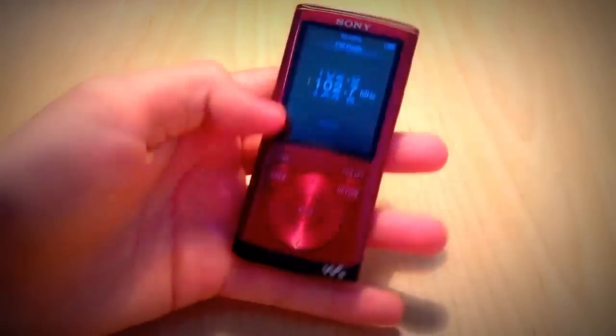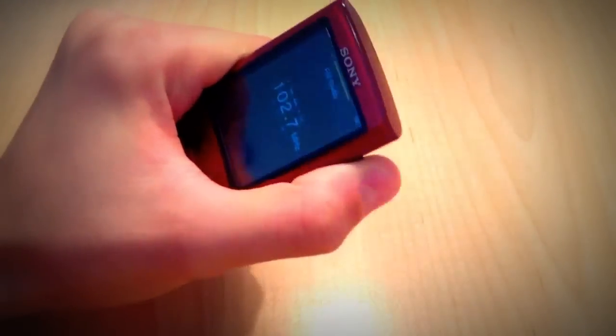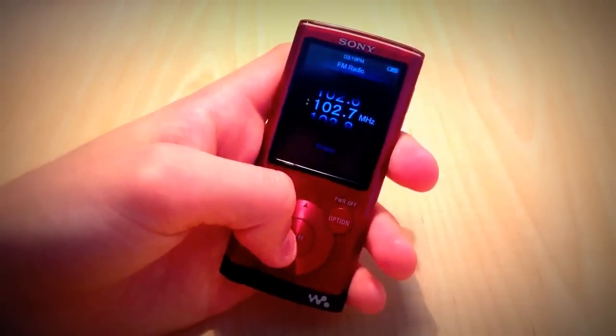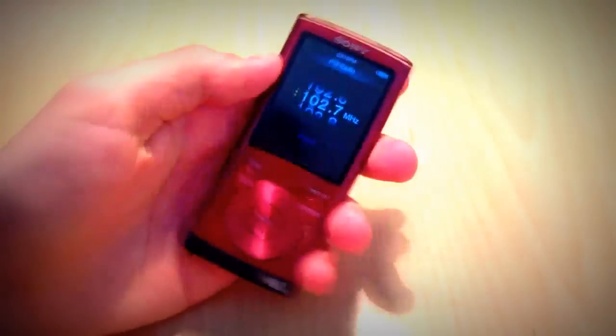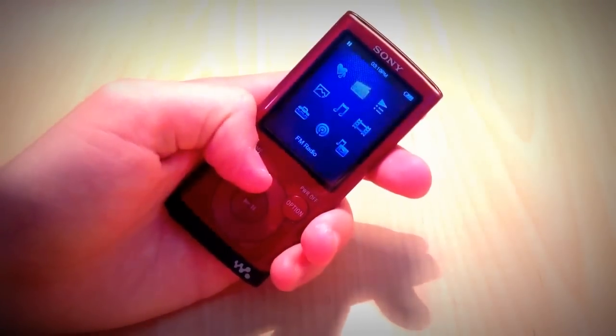It plays really nice. You do need to have headphones in, I believe. I'm not completely sure about that. Yeah, you do need to have headphones in, or else it does not play, because the headphones act as an antenna for the device, and without that, it's pretty much useless.